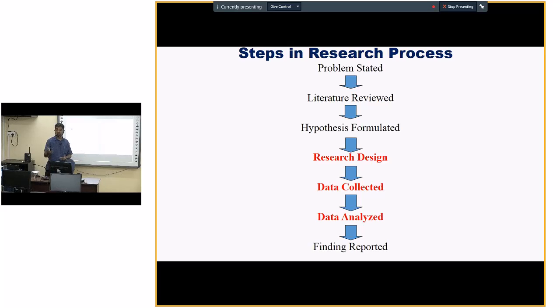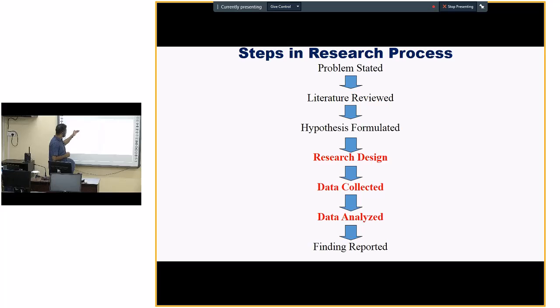Then further you have to think about the other literature, right, to improve your proposal. Then you have to finalize that proposal based on the comments from the previous presentation. Then the hypothesis is formulated. In some research we have to formulate a hypothesis, right? If we are considering quantitative analysis, then we have to think about that too.